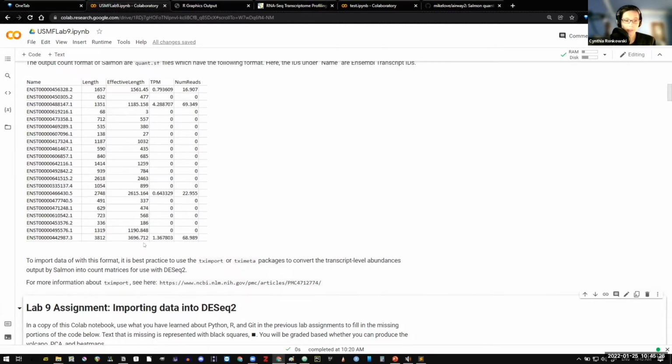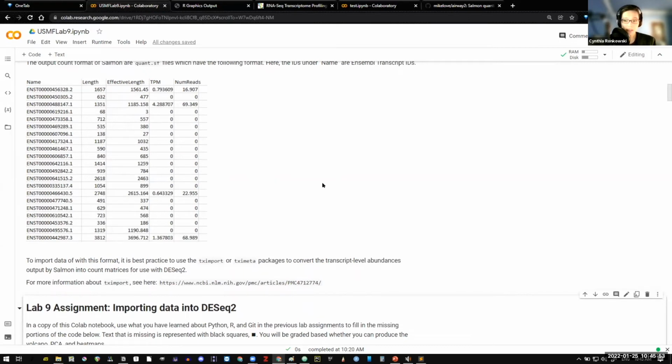That probably refers to how many nucleotides were covered by the reads, because when you're sequencing, sometimes you won't get all of the nucleotides within a known transcript.